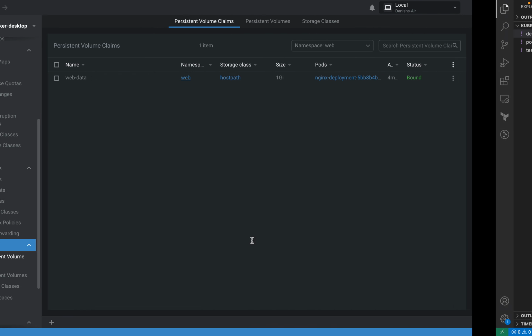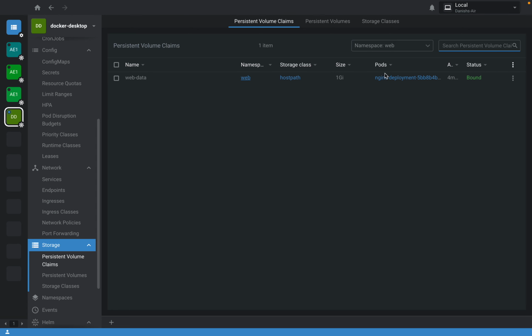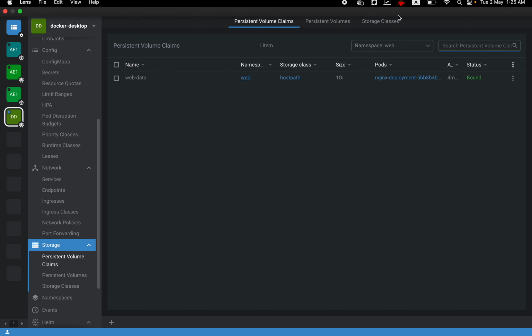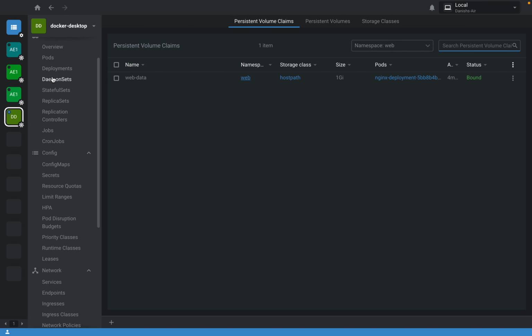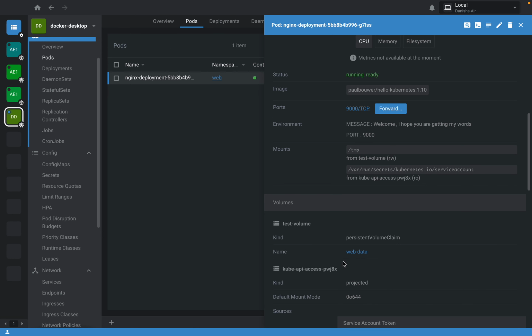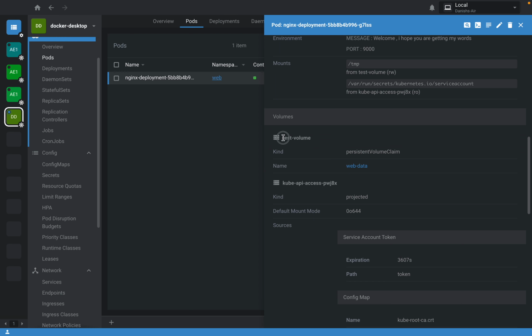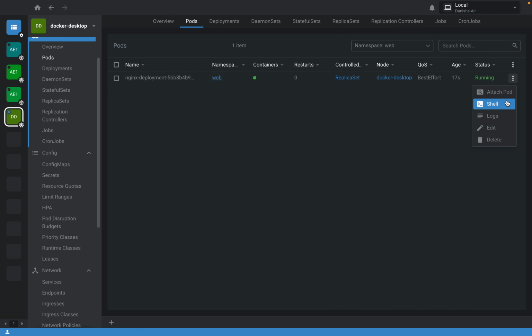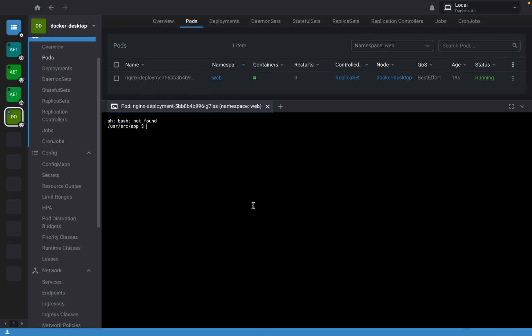Okay, and I will create a deployment. You can see here this volume is consumed by my Nginx application, this web application. And if I look here, you can see the test volume is coming from the persistence volume, this one. What this means is I will go to shell, go to the temp directory, and touch hello.